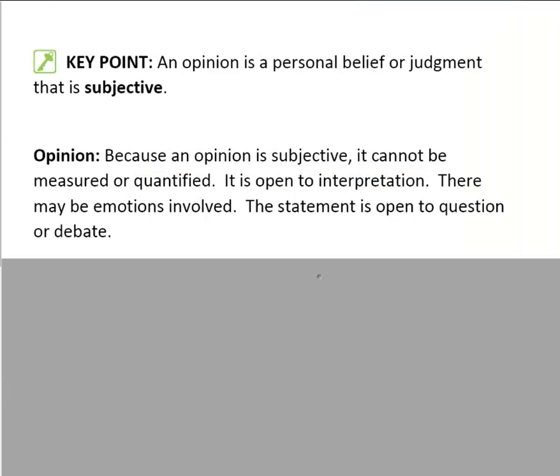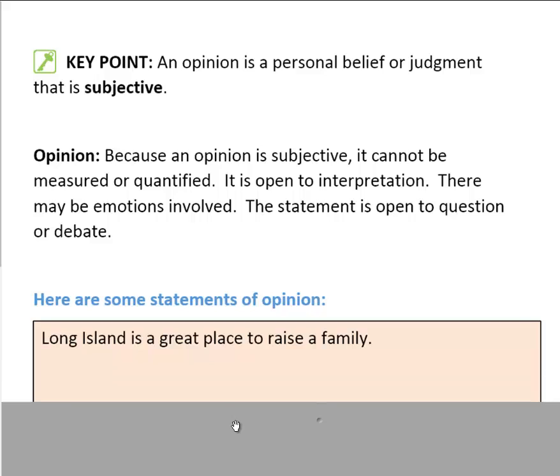All right, now that we know what a fact is, we need to define an opinion. An opinion is a personal belief or judgment that is subjective. An opinion cannot be measured or quantified. When a statement is subjective, it is open to interpretation. There may be emotions involved, and that means that the statement is open to question and debate. Let's take a look at some examples of opinions.